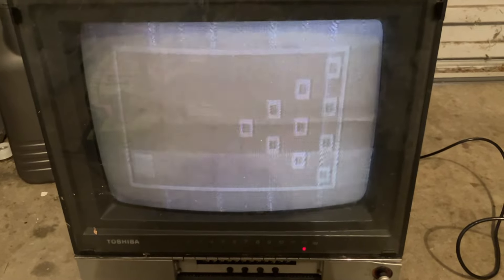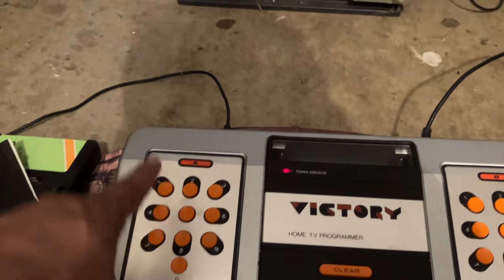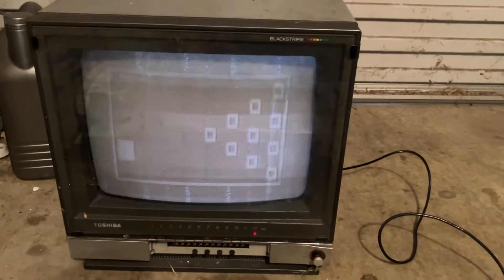It comes with four built-in games. When you hit the clear button and press number three, you've got bowling — 10-pin bowling. Sorry about the screen; it used to be so much better when I was a kid, but unfortunately this is what it looks like now. The ball is going up and down there, and there are the pins. You can use your joystick if connected onto the keypad, or you can just press the buttons. Two, eight, or five will send the bowling ball a certain way — if I go five, it'll go straight like that.